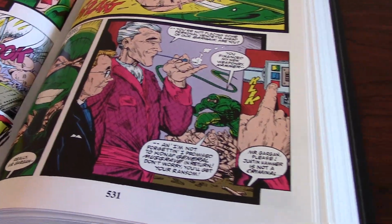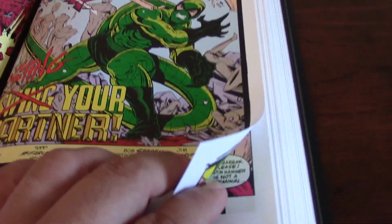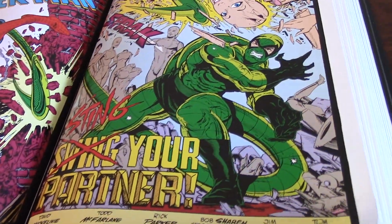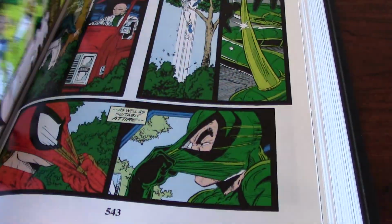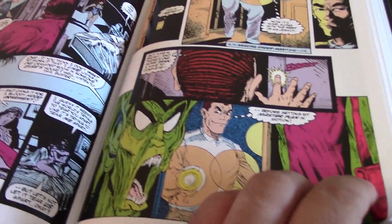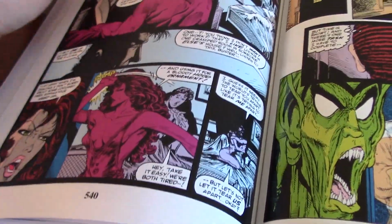You can see right there, you can be there forever. The Scorpion right there looking good. The way that he drew the Scorpion was magnificent. He looked meaner when drawn by him. Also, in this story, as you can see right there, he went back, and he was a little risque.